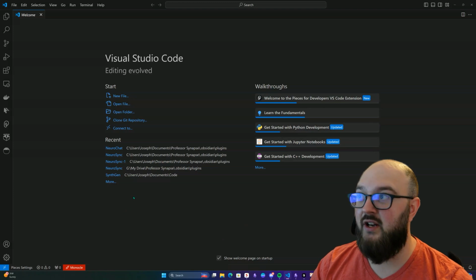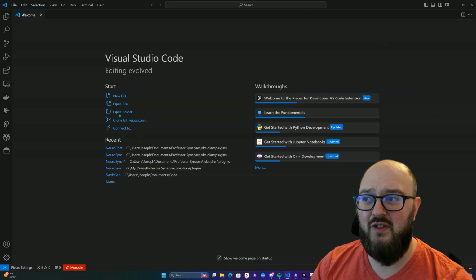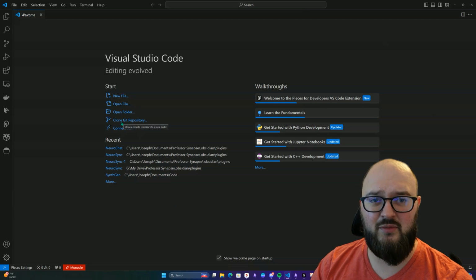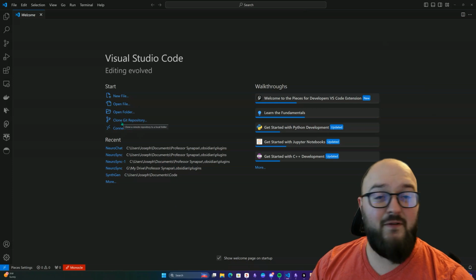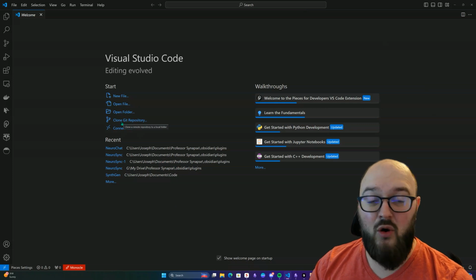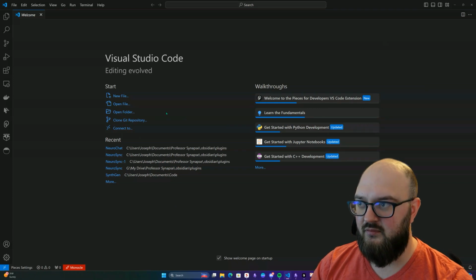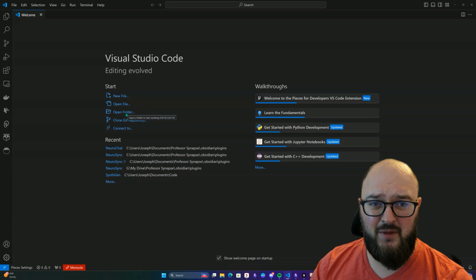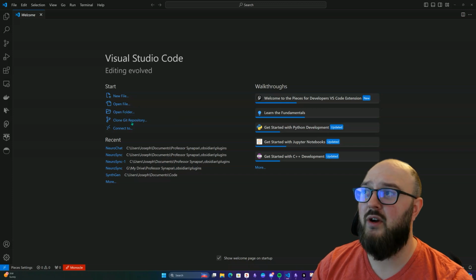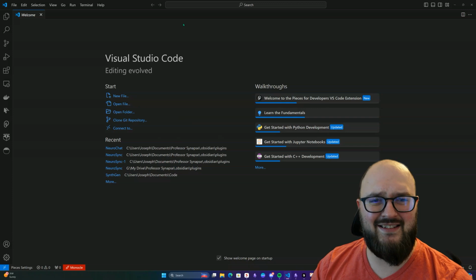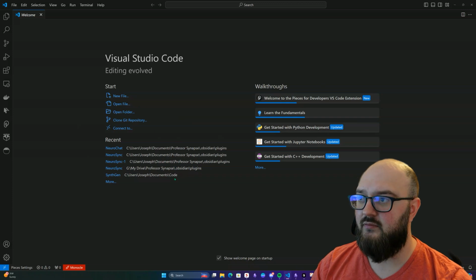When you first open a new window, you're going to see something like this. Often you're going to be doing one of these two things: either open a folder or clone a GitHub repository. This is what I was talking about in the previous video, where you're going to find repositories that you really like, or you're just going to be cloning your own repositories because you want to work with them on your own computer. And then opening a folder, this is where you're going to be hosting your code. We'll go over how to get stuff off of GitHub and into here to work with in another video. But for right now, we're just going to navigate this interface so you understand how to use it.